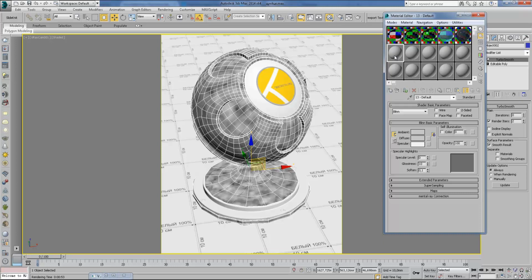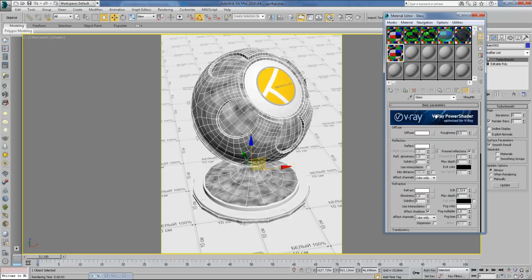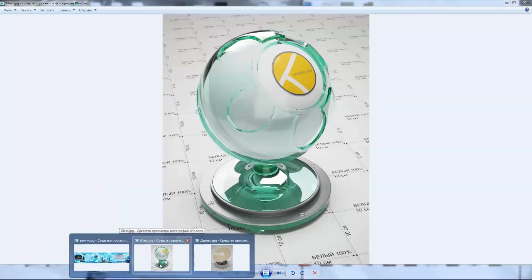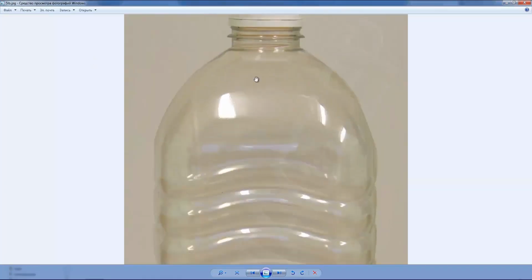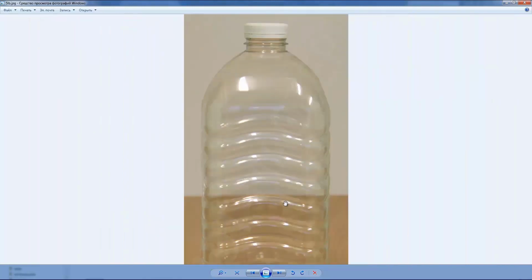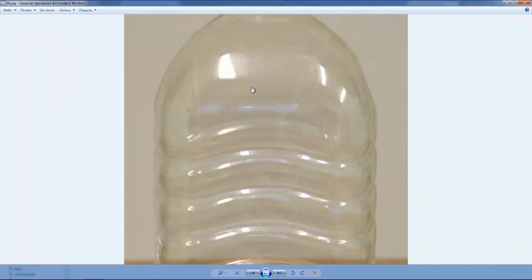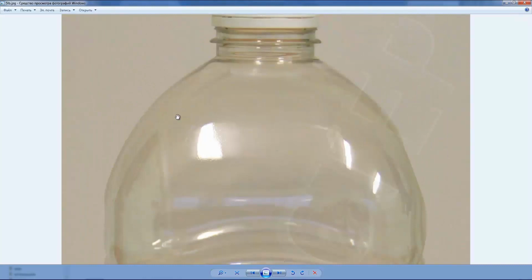Okay, let's get to the white plastic, and try to get to a plastic. So say we have this kind of plastic here. It has some reflections, some blicks.